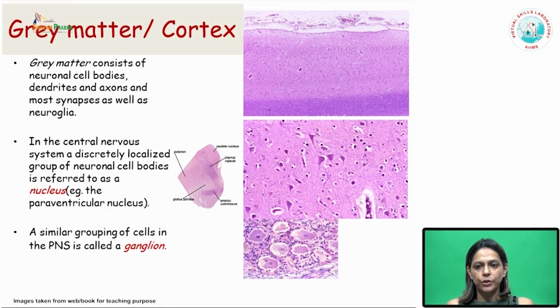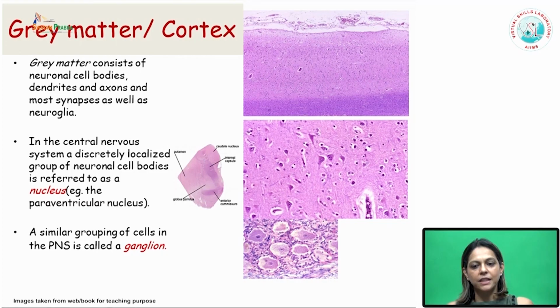Grey matter, as I told you, is comprised primarily of neurons, and the neurons, when they are seen in some areas, are seen in clusters, and those areas are known as nuclei. Similar neurons, which are called ganglion cells, are seen in the spinal cord and as ganglia in the peripheral nervous system. And the difference between a neuron and a ganglion cell is that a ganglion cell is covered by a layer of sustentacular cells.